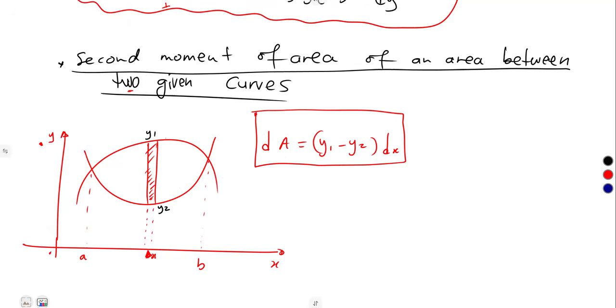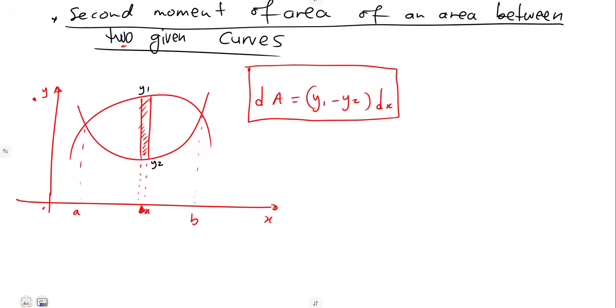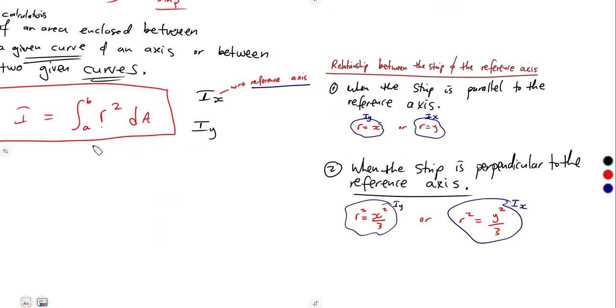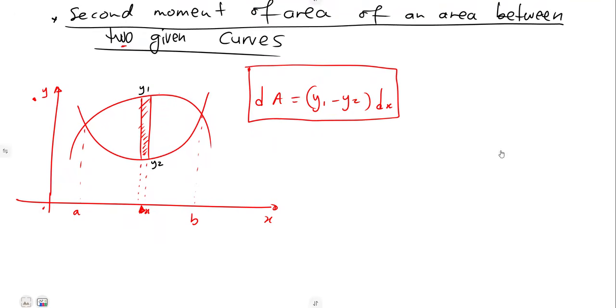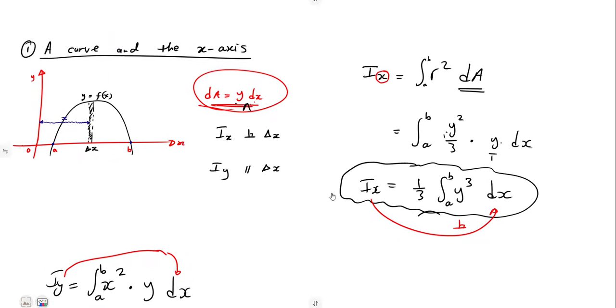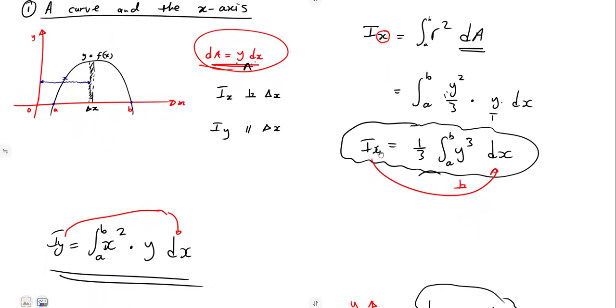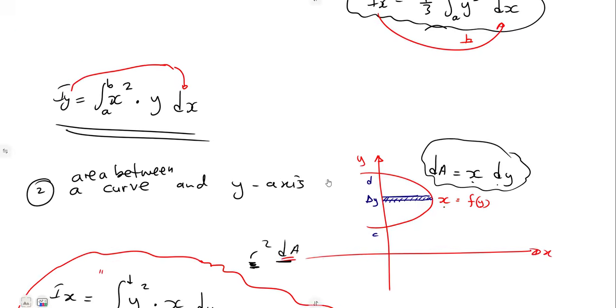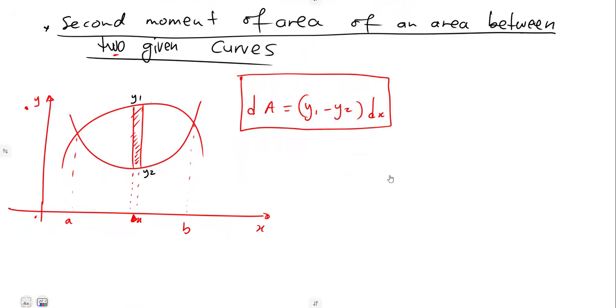So using this, let us now consider calculating the second moment of area. Just like before, we saw that from each strip that you're given, two moments of area can be calculated, with respect to x and with respect to y. It is the same thing here. We can have the second moment of area calculated with respect to x and another with respect to y. But the conditions still remain the same. We do not have any effect.